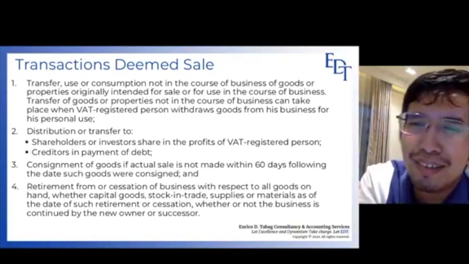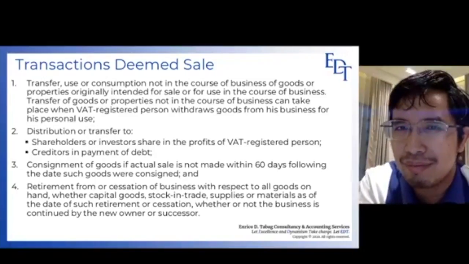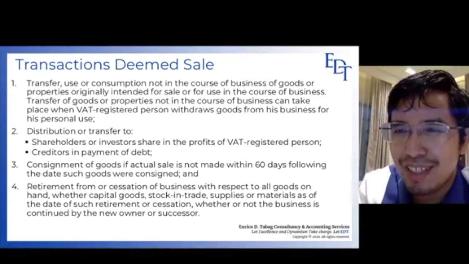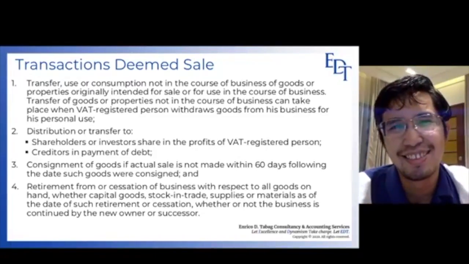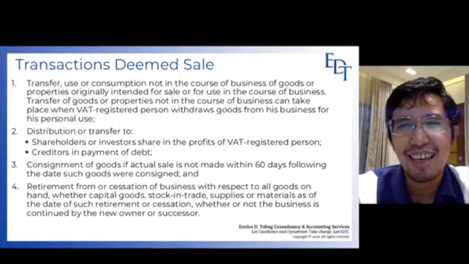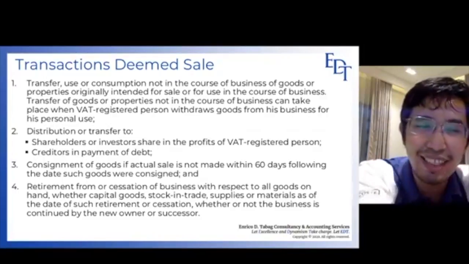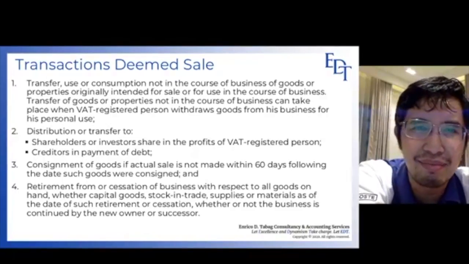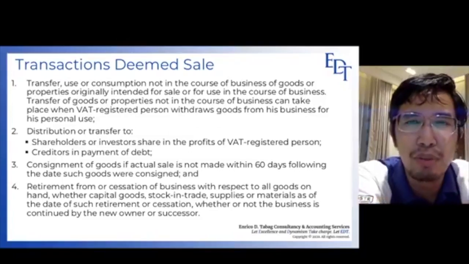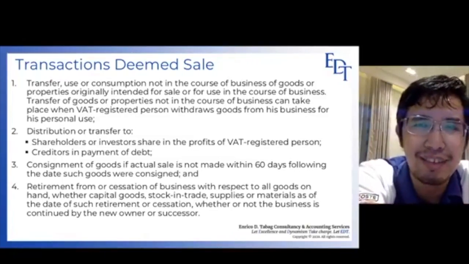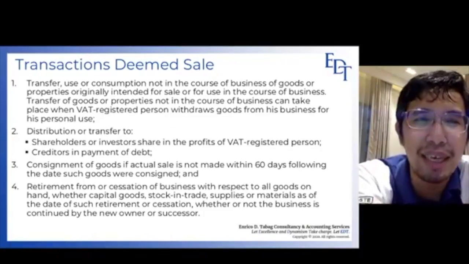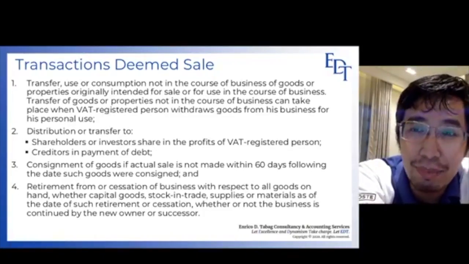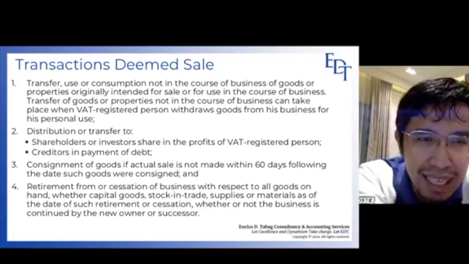Unfair sa gobyerno. Nag-claim ka ng input VAT, tapos wala ka namang output VAT. Kumbaga, give and take. Okay? Na-claim na kasi ng input VAT yung mga yan, tapos i-dispose mo lang nang wala man lang output VAT. Maglagay tayo ng output VAT. Yun ang rationale kung bakit yan ay transaction deemed sale.